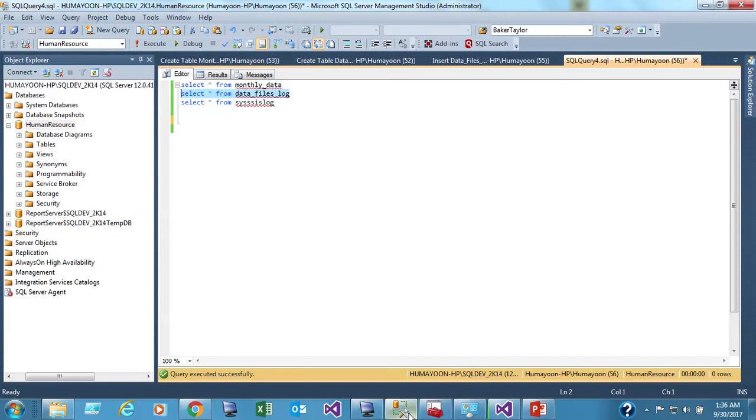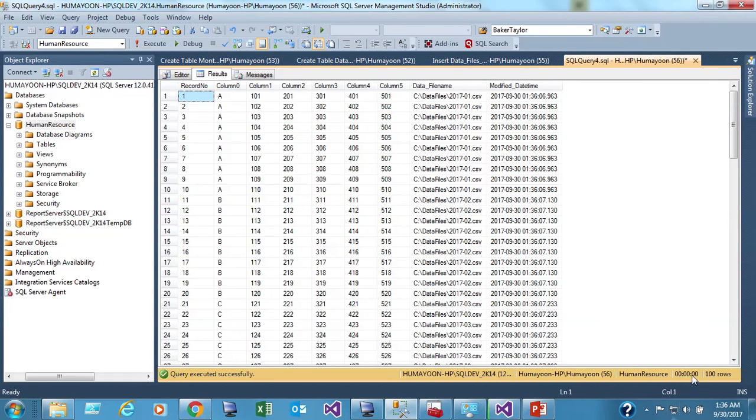Let's go in the database. We check the data table, execute. There are 100 rows. I mean this is just an example. I had put 10 rows in each file, and the numbers are just automatically generated.